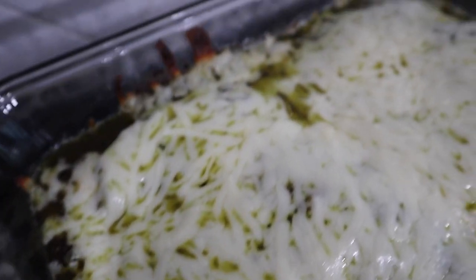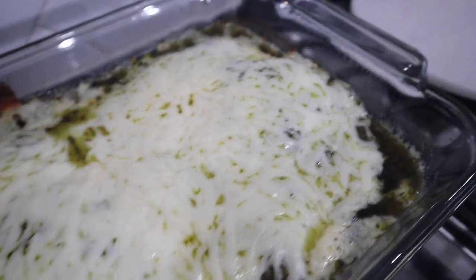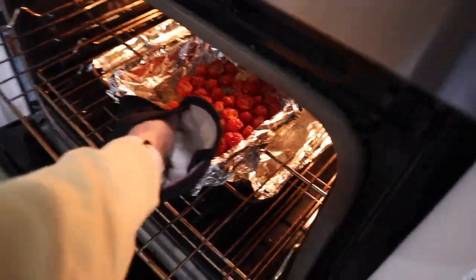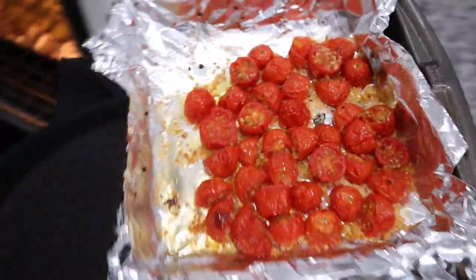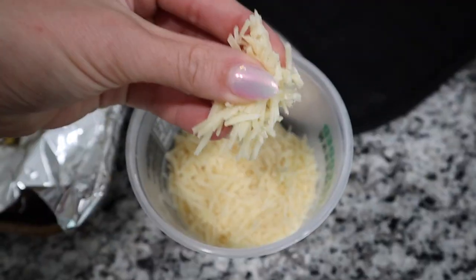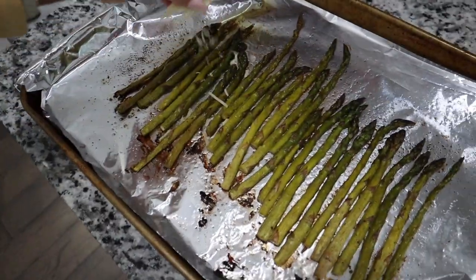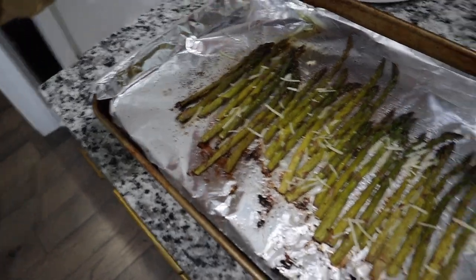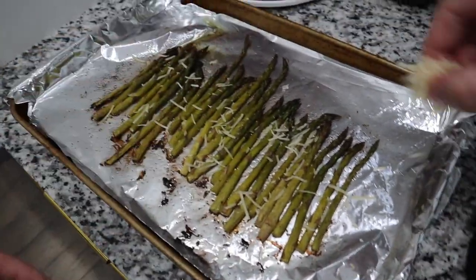All right guys, so I just took the chicken out of the oven. It's all nice and melted. And I just gotta take now the asparagus and tomatoes. These are all nice and done and roasted. Okay, I'm gonna add just a little bit of some shredded parm. We're getting fancy with it. Are we? Is this fancy?